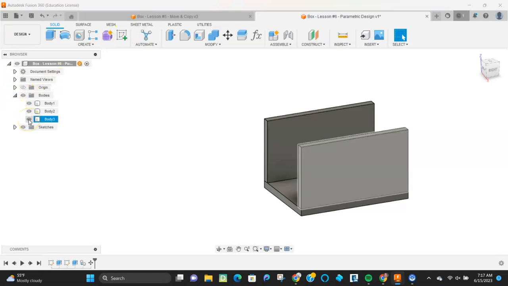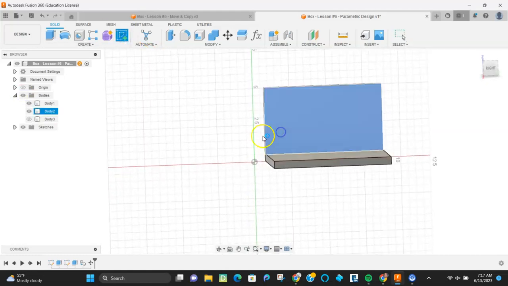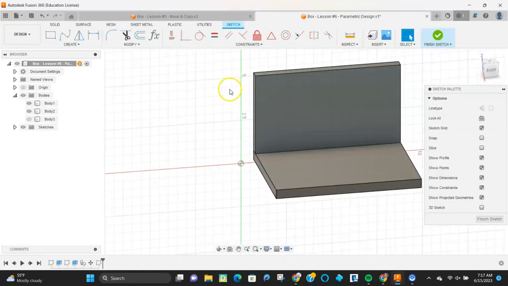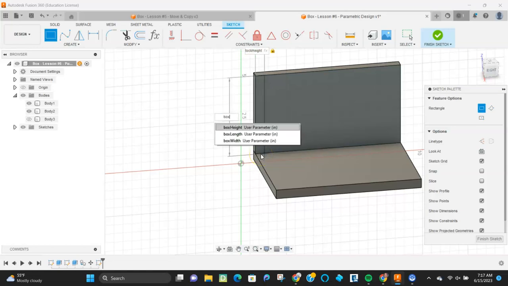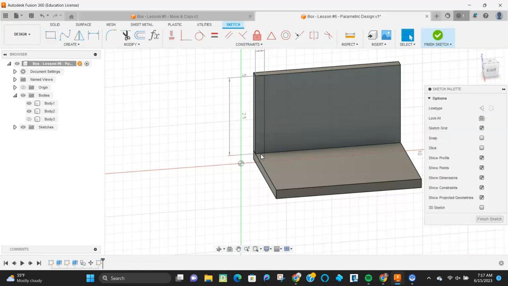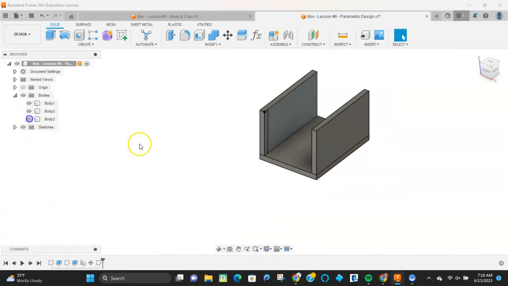So I have those bodies that are there, which is good. So I have those as different pieces, and then I'm going to turn one of them off so I can see that body easier. I'm going to draw a rectangle by going across by my thickness and then down to the edge. And once I have the correct dimensions on my rectangle, I can extrude it to be the right distance across to make that fit. So there's my rectangle. I finish my sketch and I turn the body back on.